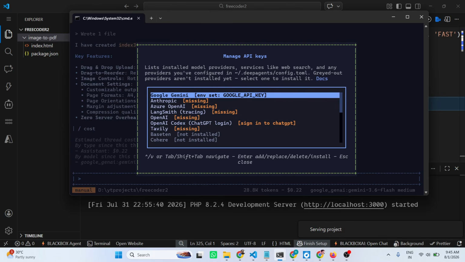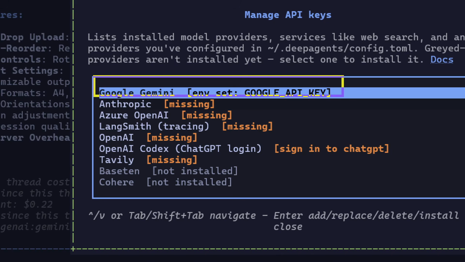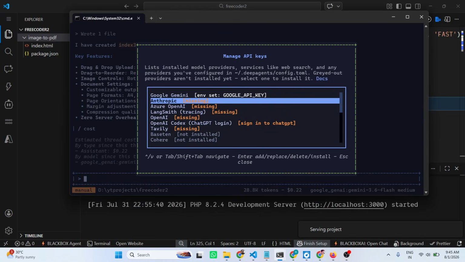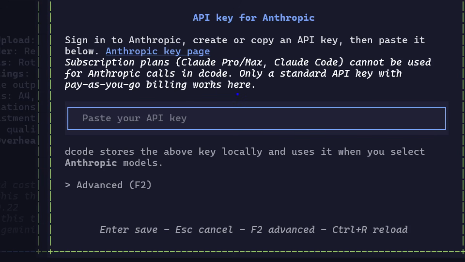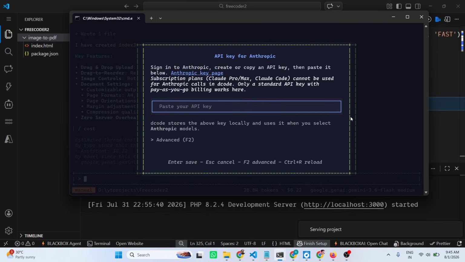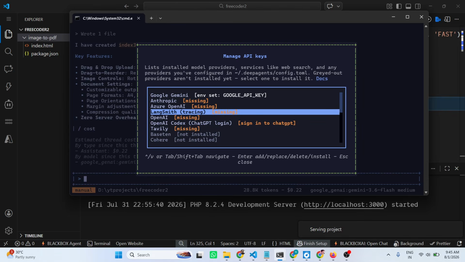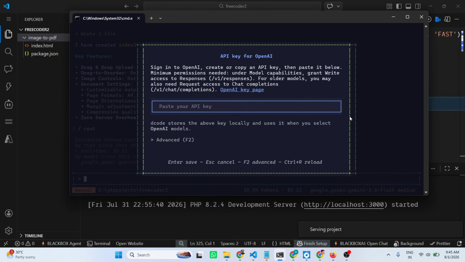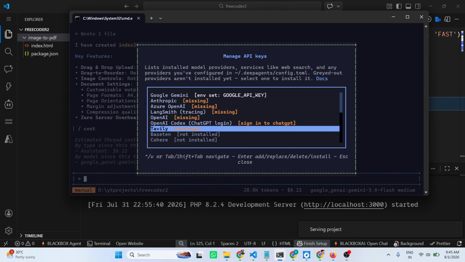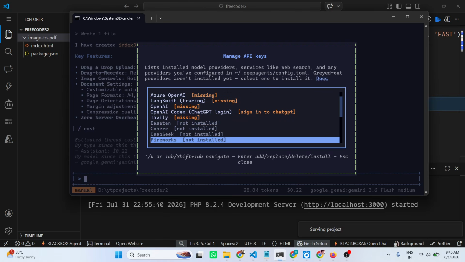If you want to authenticate automatically, once you install this, the Gemini API key will be set. If you want to try out any other provider, let's suppose Anthropic, you need to paste their API key. Simply sign up inside Anthropic, paste your API key right here, and then you can safely use this Claude model directly. Same goes with any other provider. Let's suppose OpenAI, again you need to paste their API key. So the configuration is quite simple inside this AI coding agent.